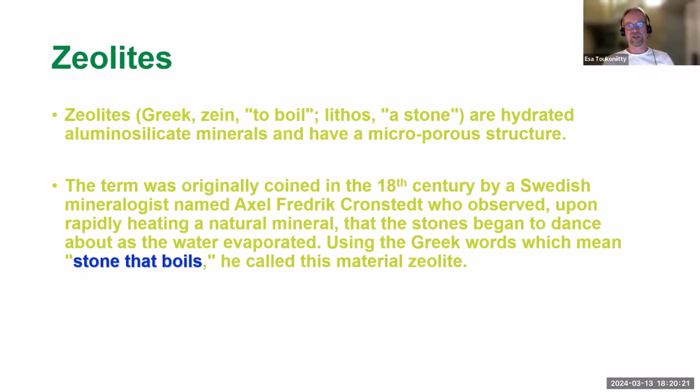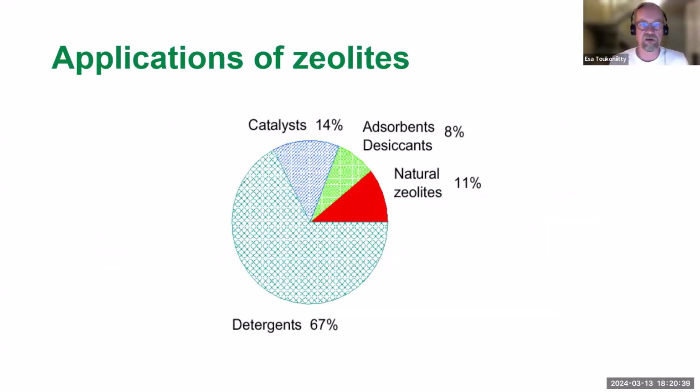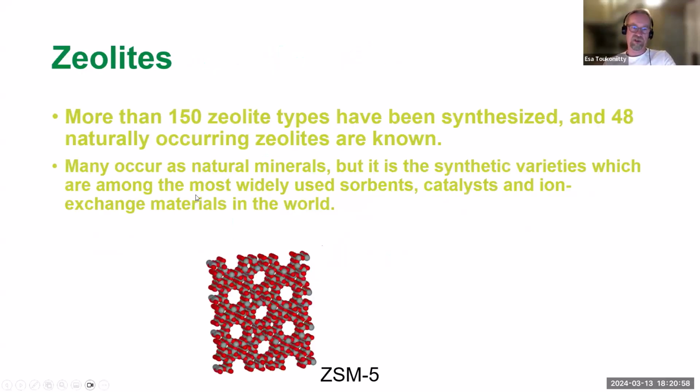Zeolites can be found in nature. These are highly porous hydrated aluminosilicate materials. So they have very fine, well-defined structures, and the natural and synthetic zeolites are used, for example, in detergents and adsorbing materials, and an economically important area is also catalyst applications. There are many different zeolite materials or 3D structures available. Here is one which is used in fuel production. It is ZSM5. You'll notice this name also in the course textbook.